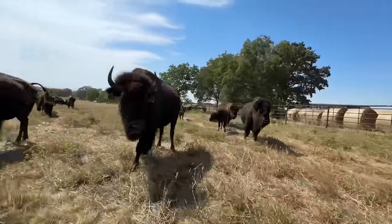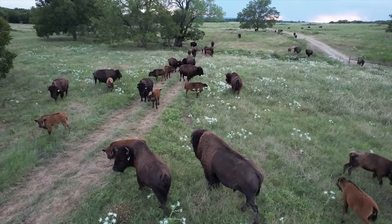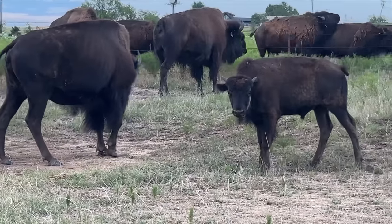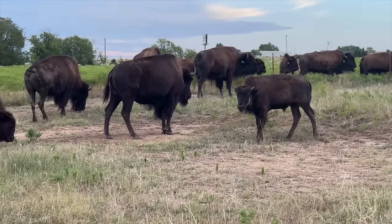One of the reasons why bison hide their weakness and sickness is so they can avoid predation, because wolves and bears sense those things first — they go for the weak, the sick, and older animals. A bison will wait as long as it can to avoid predation. You've got to pay attention to your bison because they can change very fast. It's important to catch those sicknesses or weaknesses as they start to digress, because if you act too late, you may have a loss on your hands. These animals will push that as long as they can — it's instilled in their genetics, in their being, and it's what they've done for hundreds of years. That's another reason how they survived on the Great Plains for so long.